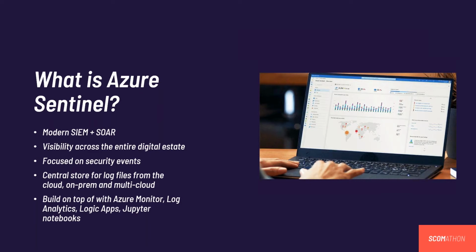We're taking log files literally from every source and ingesting them into Azure, into a Log Analytics workspace, which is what Microsoft Sentinel sits on top of, whether that's on premises, in another cloud like AWS or GCP, or our own Microsoft first-party services like Office 365, our Defender products, or even Intune or Endpoint Manager. Wherever a log file exists, this type of tool should be able to get it to the Log Analytics workspace so that we can analyze it specifically for security occurrences or security events in those devices, applications, and services, wherever they exist within our environment.